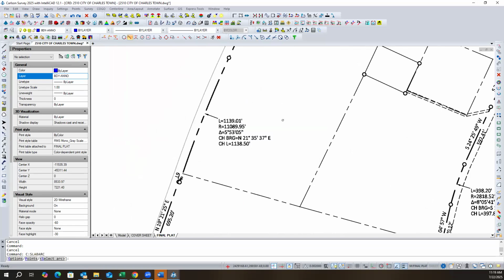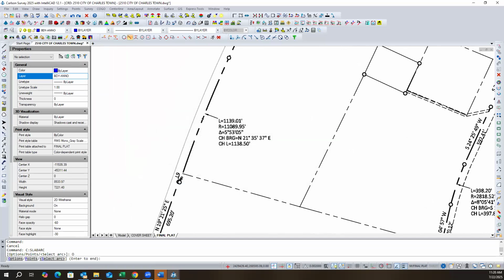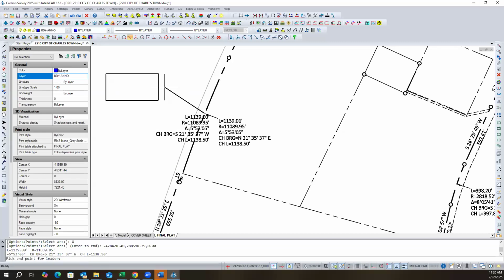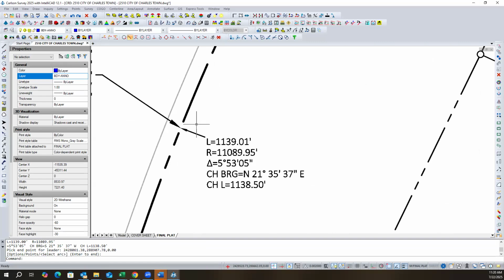All right, so if we label the arc, railroad definition. Maybe that's what happened, is I didn't do it right. Let's see. Yeah, see, your length is different. That's the only thing, just by 100th. So when they get to be big enough, much. Yeah, so we get to be big enough.